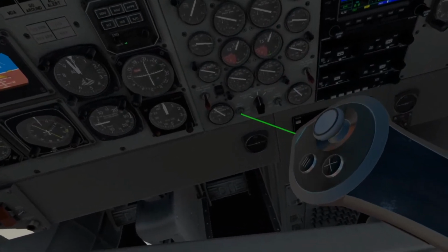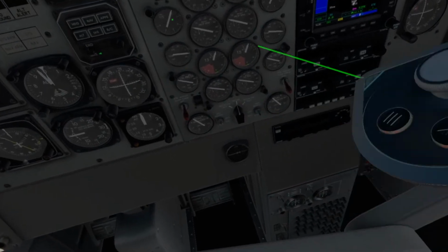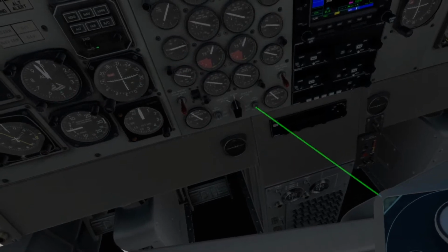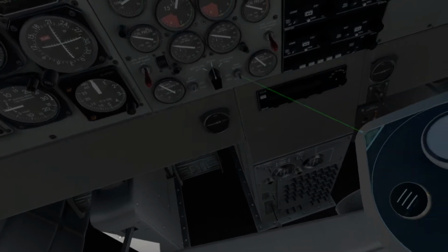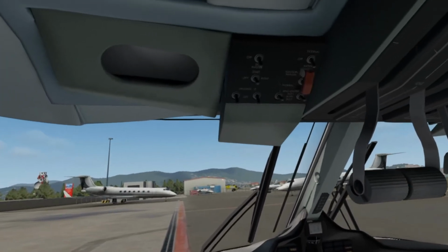And here's where you have to have the precision of a neurosurgeon sometimes in VR to get all of your switches. Almost got it. Okay. And that's all there is to it.